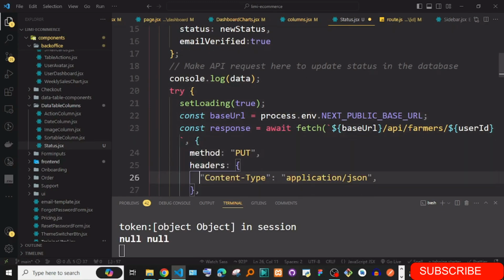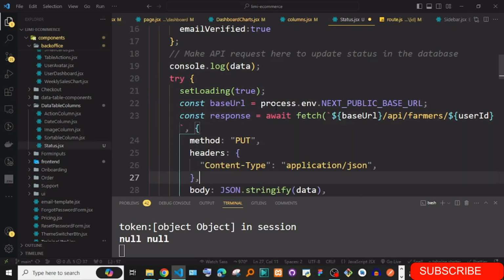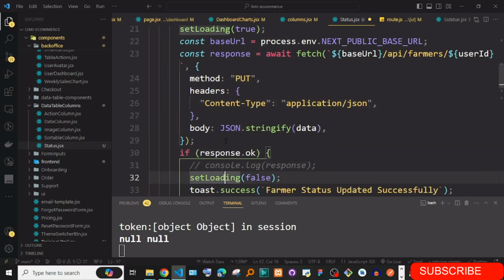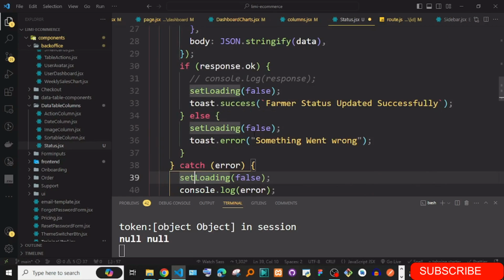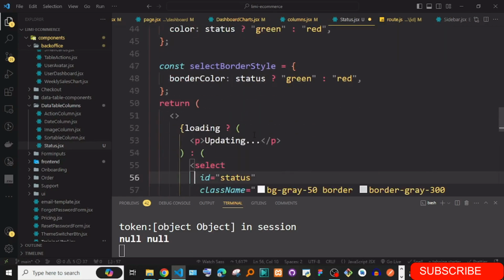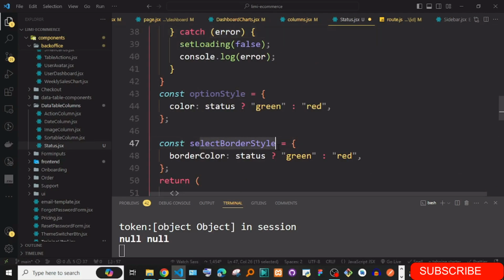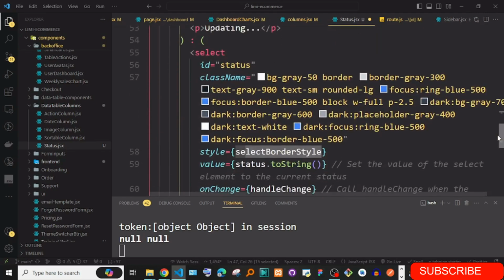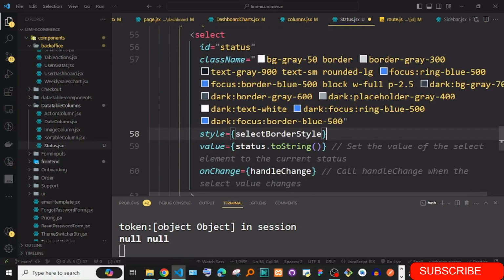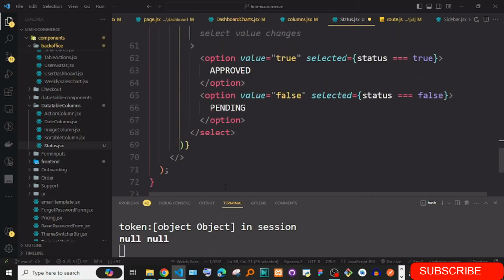Okay, so when you do that, we just get the data, and you see how we are sending a request to this API farmers, then ID, and then when the status is changed, we do that. We have the colors here, for instance, these border colors, and you can see I've added the styles here, as simple as that.